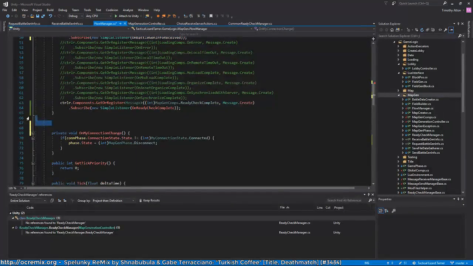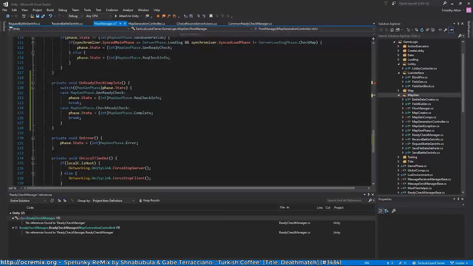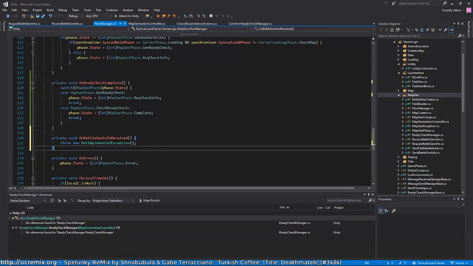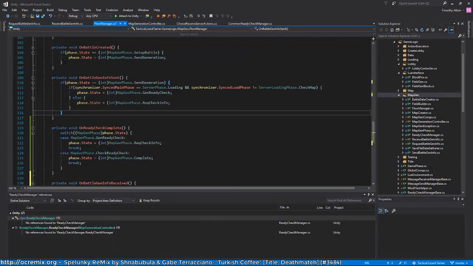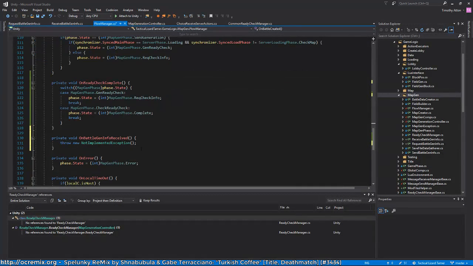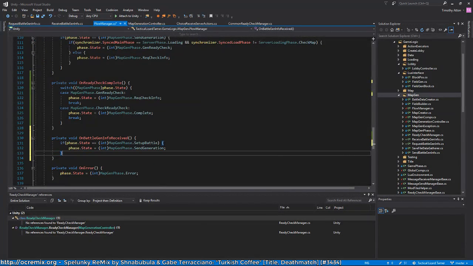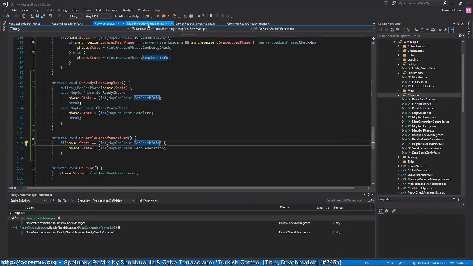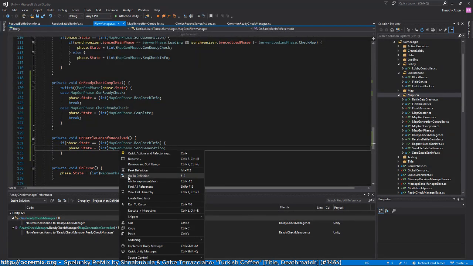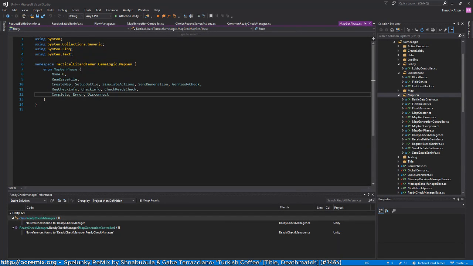I'll move this down to the bottom. It'll basically be something simple like this because I think this moves right on to the next phase, which I'm not sure what it is off the top of my head. Okay, just check info.